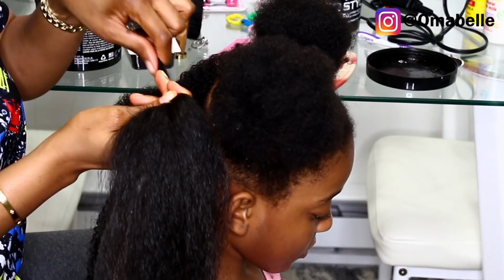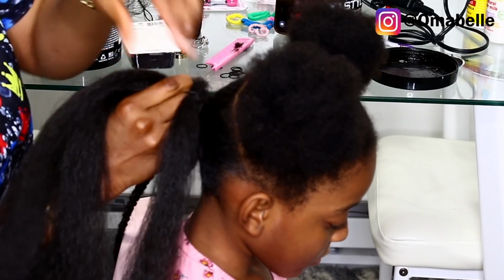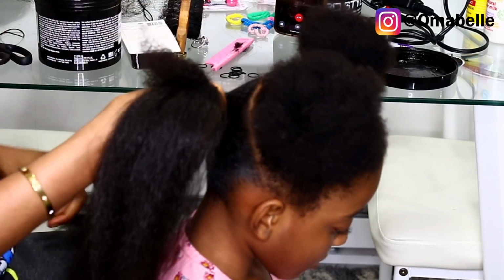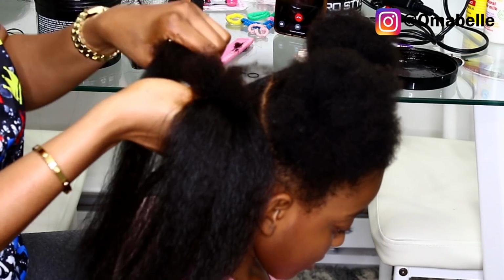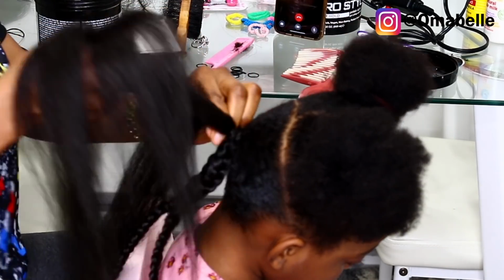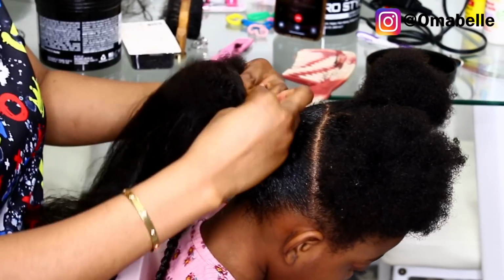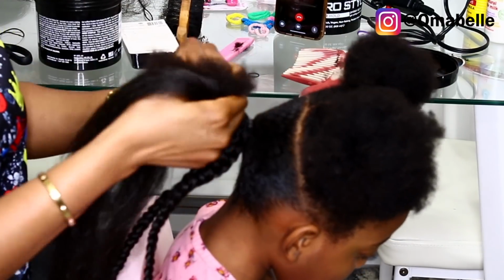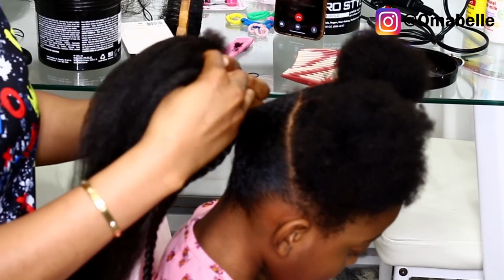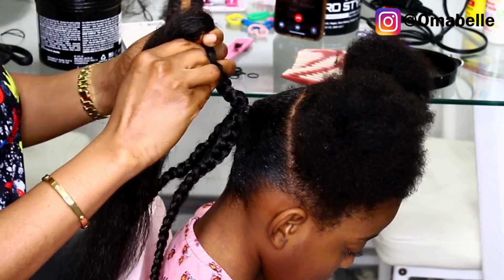As you all can see right here, I put the braiding hair with the natural hair, and then I section them into 3 and put that one over, and then I start going one at a time. I put one and then I follow by the next one, the next one, the next one. I just start braiding the 3 into each other. I'm not sure if I made sense, but that's an easy way I learned how to braid.